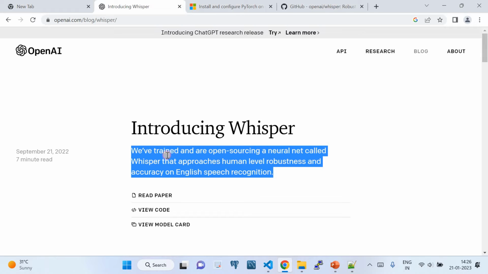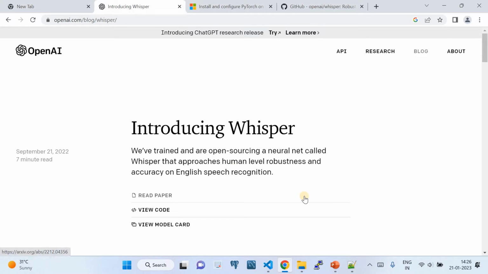They have trained and open sourced a neural network called Whisper that approaches human level robustness and accuracy on English speech recognition. That is what Whisper does, at a very high level. I'll show you how intelligent and robust it is in a couple of minutes.